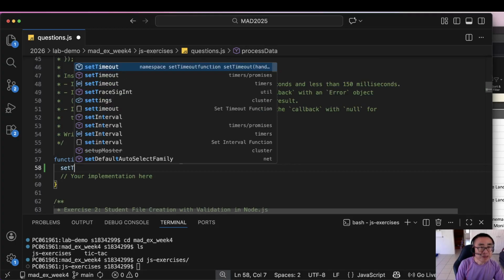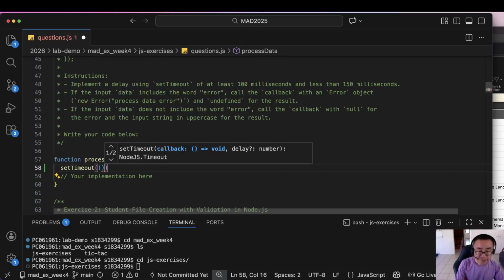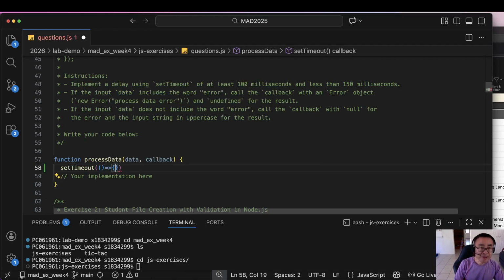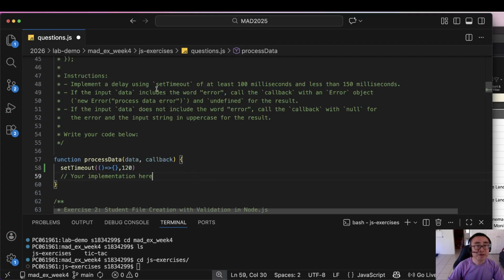Set timeout. The first argument is a function, and the second one is the delay, so we need 120 milliseconds, right? Because less than 150, at least 100, so 120.